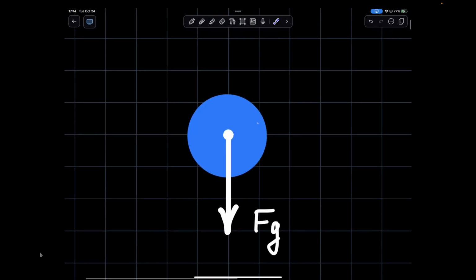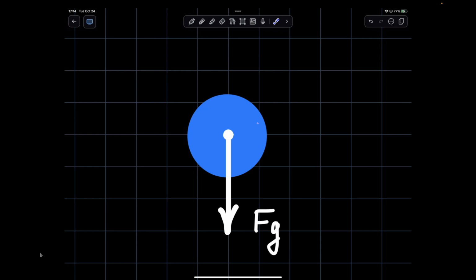All right, let's look at our free body diagrams 101. We'll start with the very basic force of gravity. This is the case of free fall. Remember, free fall is falling through space without any air resistance, when the only force acting on the object is force of gravity. So since there is no surface, no air, and the only thing that affects the object is force of gravity, that's all we show.